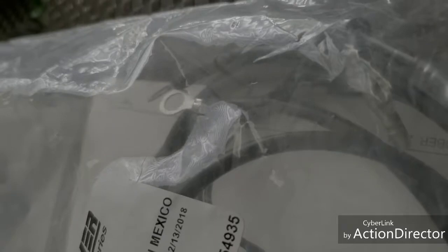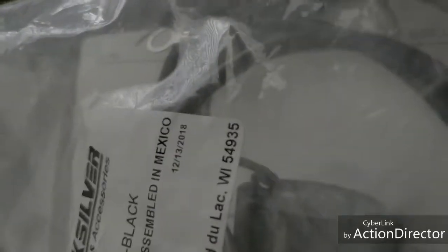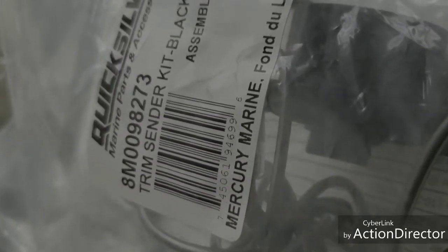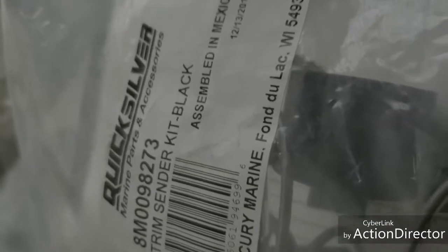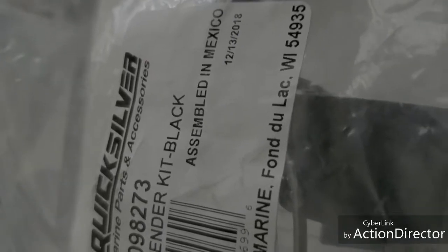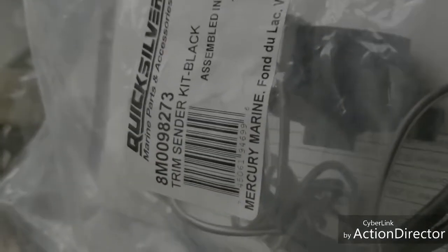So he said to me, Lewis, the Mercury 150, the EFI, and the Optimax have the switch on the right side of the engine, and the 115 has a switch on the left side of the engine. So the internal circuit inside this sender is made to work opposite each other. So you need to get this switch. The actual part number that they gave me for the black one is M0098273, when the actual number that I need is 8M0098264. Stay tuned as we figure this out.